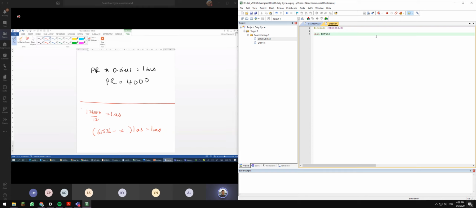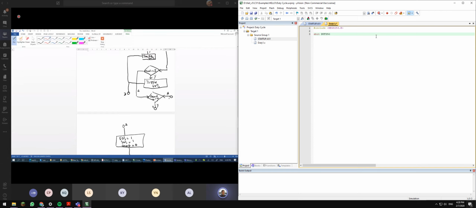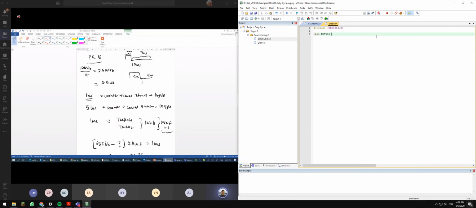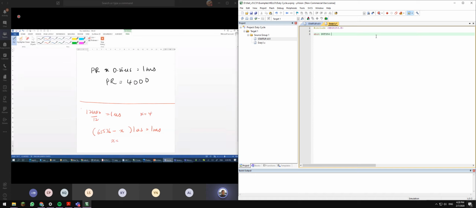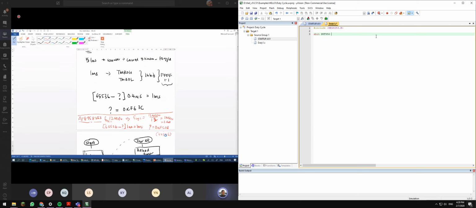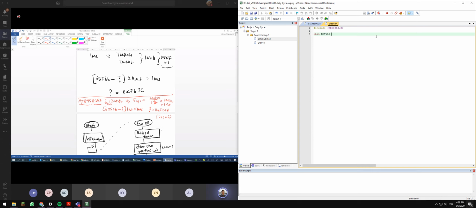I hope that those in this morning's class know. X should be about the value we calculated this morning, correct? After you do the calculation, it should be 64536, and 64536 is equivalent to 0xFC18 in hexadecimal. Is it all right, class? This is what we did this morning, correct? So that's the reason we are using FC18.